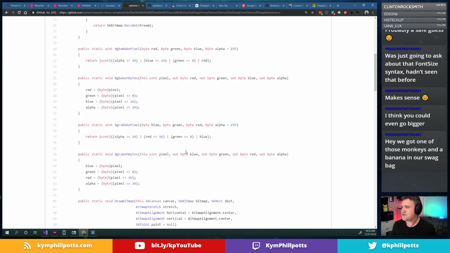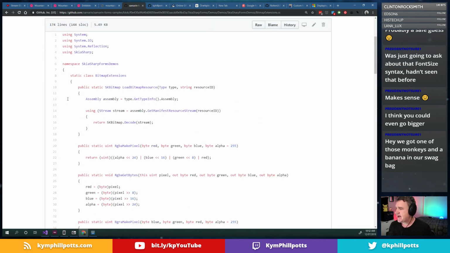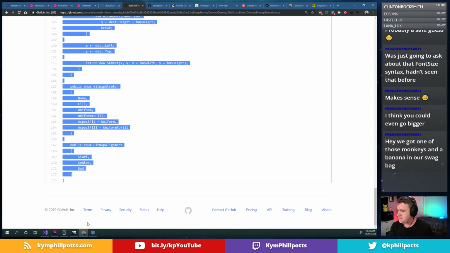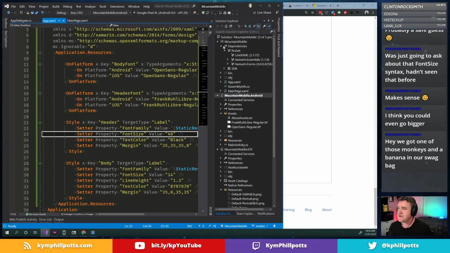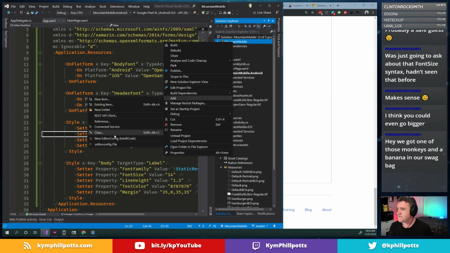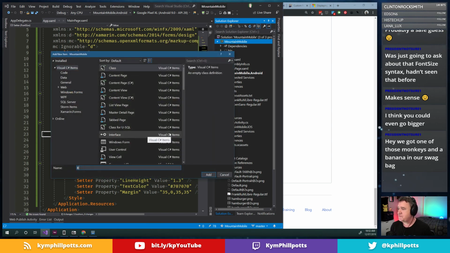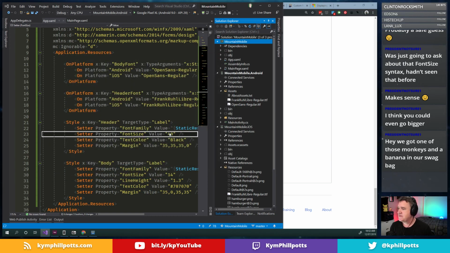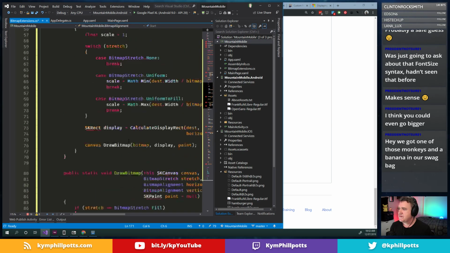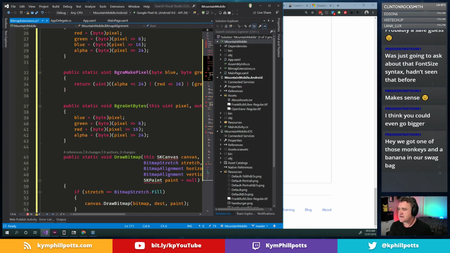So you don't have to do the calculations yourself, just steal this class. And that's exactly what I'm going to do. Class called bitmap extensions. Splat that in there.